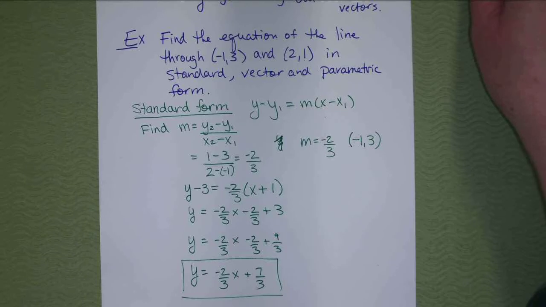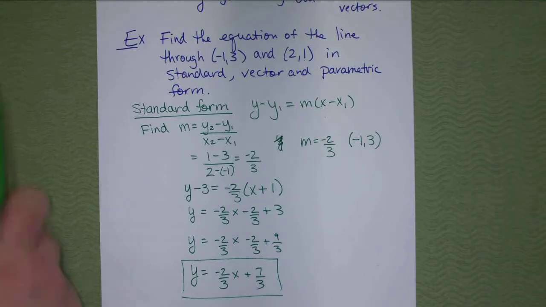Now vector form. So we don't find the slope, what do we need to find? So instead of the slope, you're looking for the vector between the 2 points. That'll give you your direction. So how do you do a vector between 2 points? You subtract them. Does it matter which direction we go? No, because we're on the line and we want both directions anyway, because we want the vector to go forever.